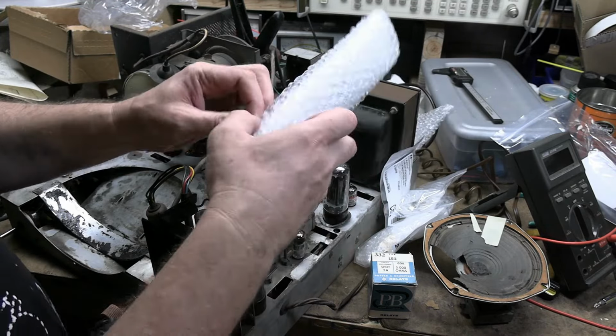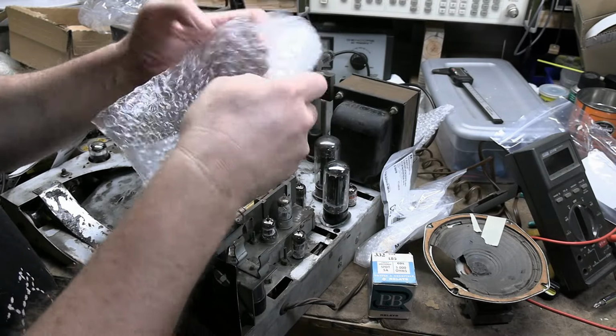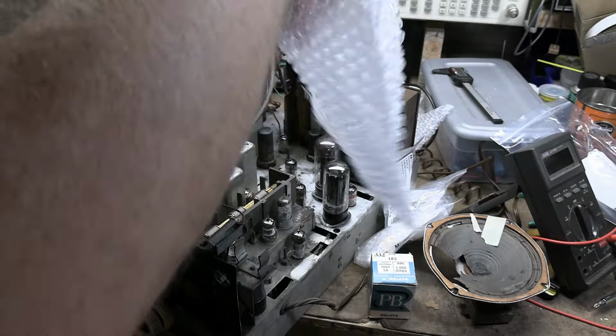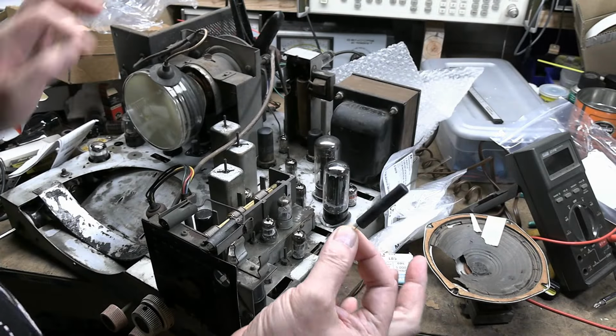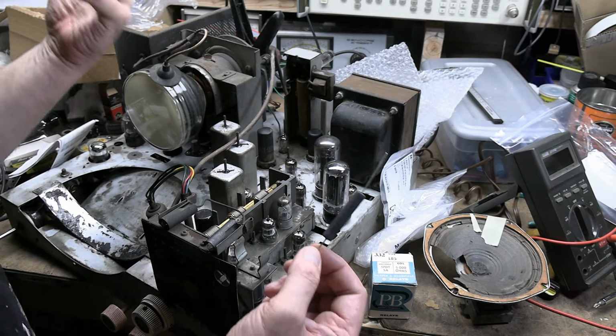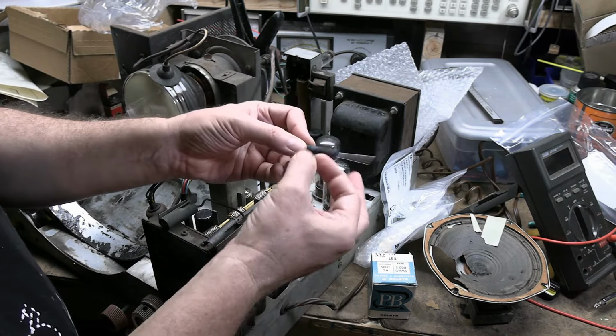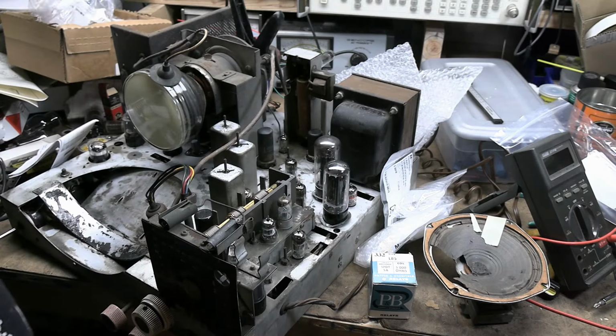There was one resistor in here. I save all this for when I do ship stuff out, so at least it gets reused. But yeah, in here we have this. And it's not even an enamel type. The enamel ones, they can break, but this is not. This is silicone coated, so it's pretty tough stuff. So anyways, we got all that.